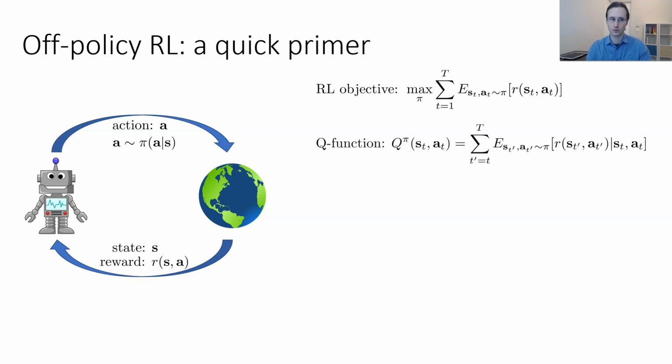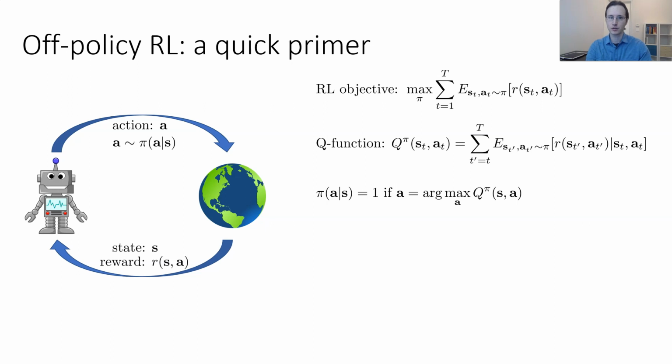A very useful object for doing this is something called the Q function. The Q function tells you if you start in a particular state and then take a particular action, what is the total reward that you will accumulate. If you can learn a Q function for a given policy pi, then you can get a better policy by taking an action with probability 1 if it maximizes the Q function. This is the basic idea behind policy iteration algorithms. In policy iteration algorithms, you alternate between computing Q pi and updating pi greedily with respect to Q.